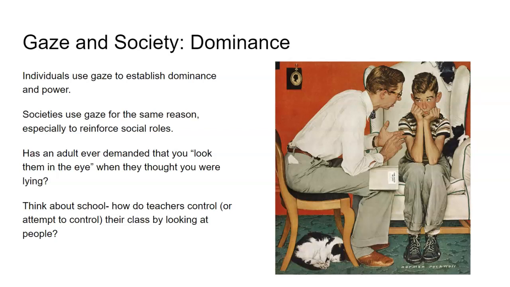And think about situations like school, how school used to be when you're sitting in a crowded classroom and people might be talking or not paying attention, or somebody sneaking out their cell phone, and all of a sudden the teacher looks at them, and you know right away they recognize, oh, wait a second, I was being bad, I got to stop this now. Or the teacher asks a question and looks at you, and you know that you're the one that's expected to answer. That's controlling people through gaze.